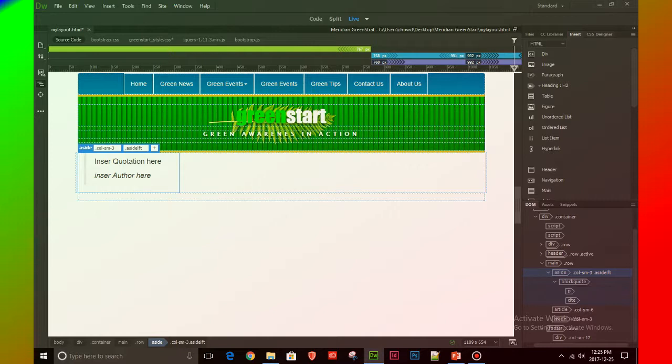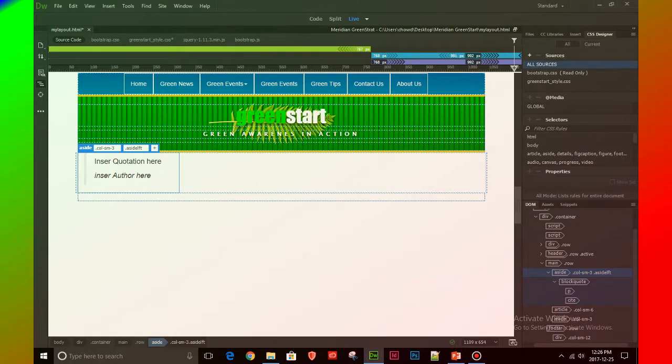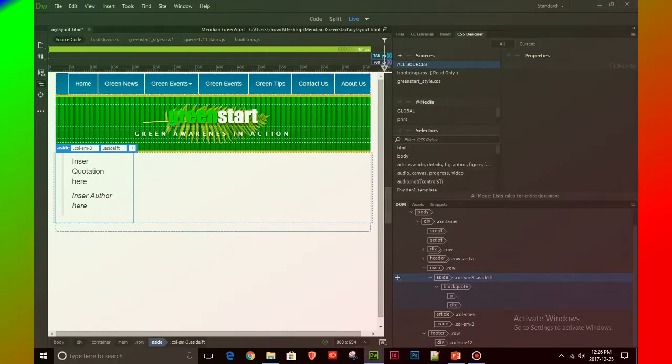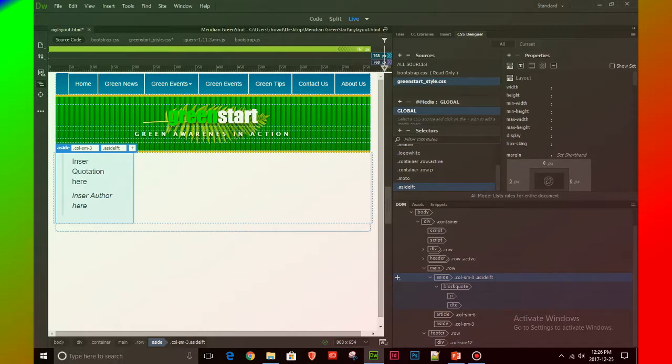Go to the right side panel area, and then go to the CSS, and drag it a little bit to the left side, so it's going to be easier. See the highlighted green style CSS file, and always click the global sign, and then see your left side is selected. After the selector area, we see that the aside left is selected. In the Dreamweaver page, just move your cursor up and down over other areas. See, it's now selected, light blue shaded. It means it is working.